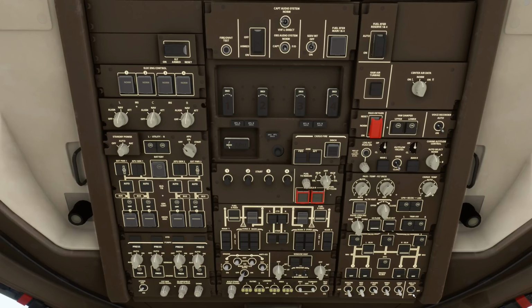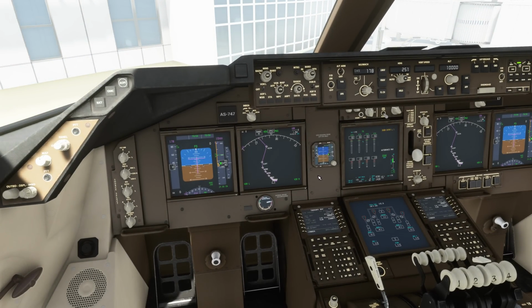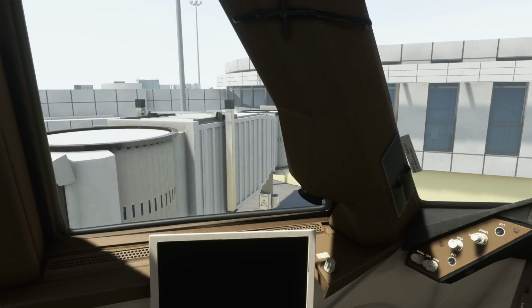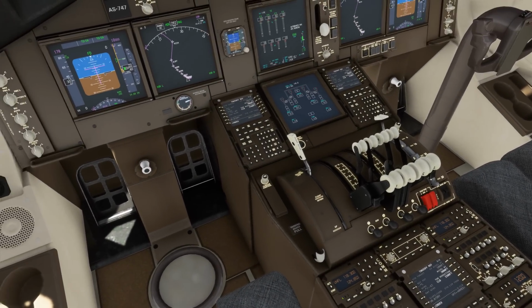All right. Let's get our beacon light on. We can start the APU. Bus ties are already set. And now we're just waiting for the APU to be available. Let's get the door shut. Let's get the jetway out of here. Cool. Make sure my throttle's at idle. Now it's at idle. That'd have been bad.